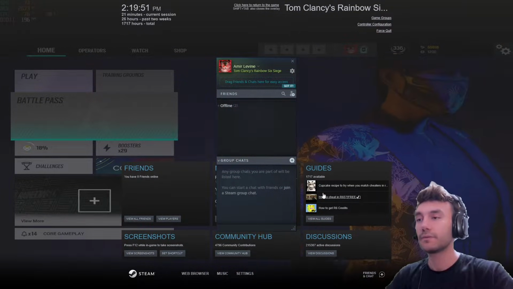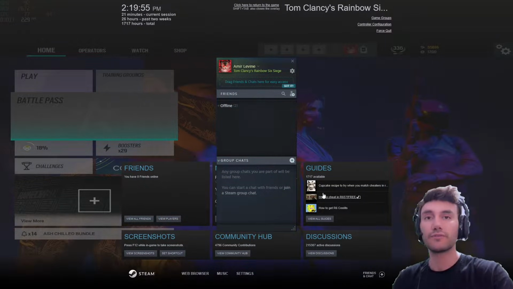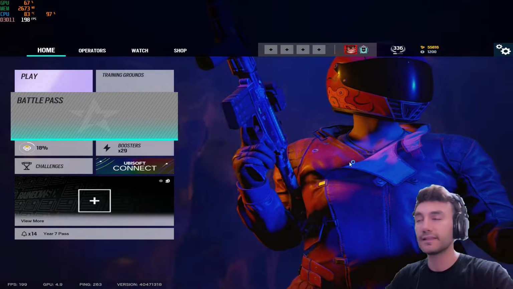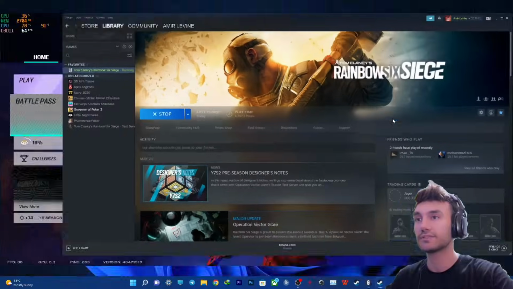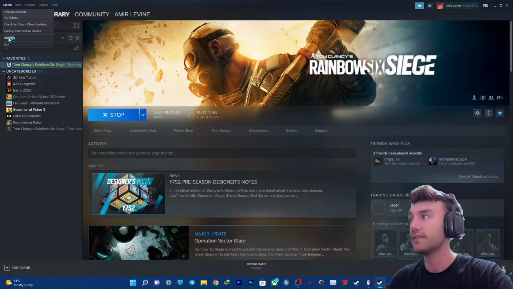But many of y'all are not vibing with this and you just want to turn it off, because when you're playing your favorite game, you are opening this unintentionally. And to turn it completely off in your game, you want to get into the Steam app and then up in the left corner, press Steam and then Settings.